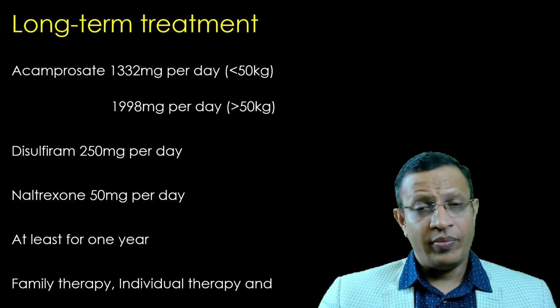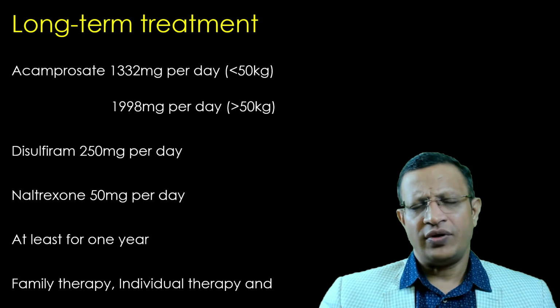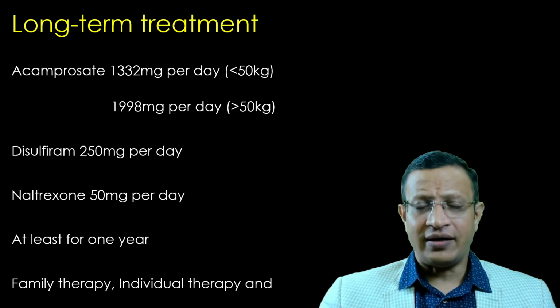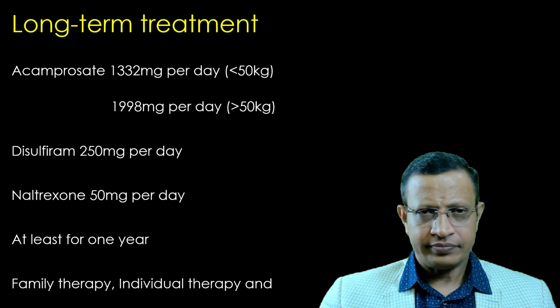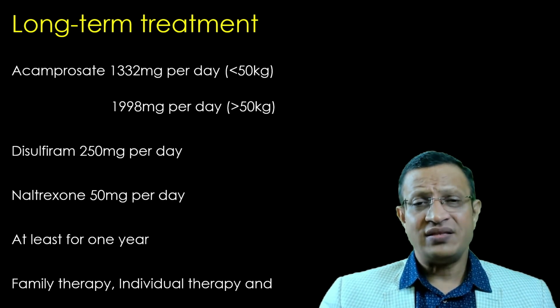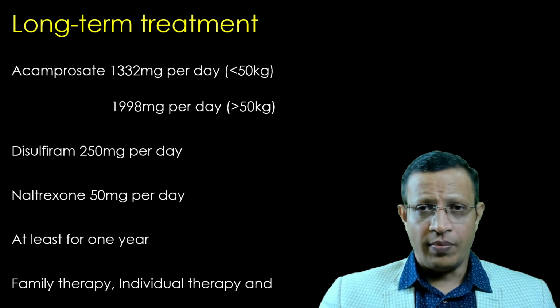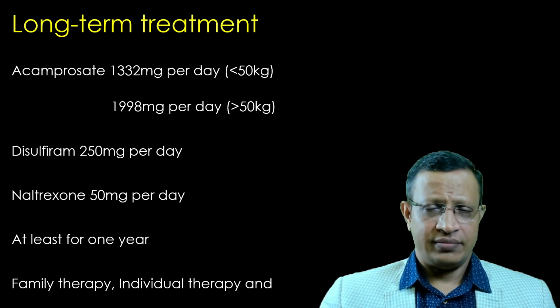Now coming to the long term. You have done the detoxification. Detoxification usually runs for a period of 2 to 3 weeks. If the person has protracted withdrawal, you may have to continue over a period of 1 month. After 1 month, you will consider long-term management. That is, either you will choose acamprosate or else disulfiram, naltrexone for at least 1 year.